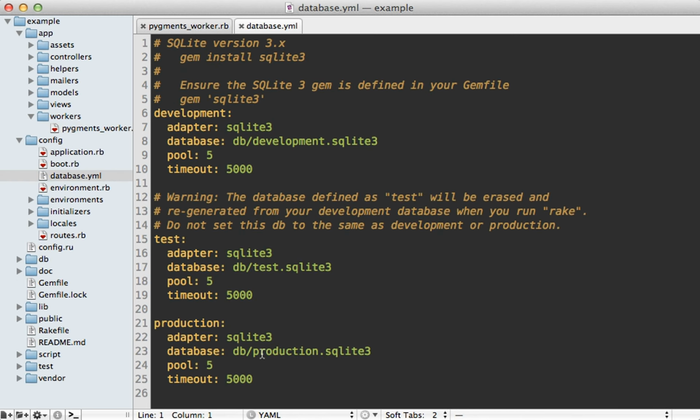Now you should also be aware of the pool size limit in your database config file. This defaults to 5, which means only 5 threads can be connected to your database at one time. You'll probably want to bump this up, maybe even as high as 25, which I believe is the default limit of how many jobs will run concurrently in Sidekiq, but you can play around with this number depending on your setup.